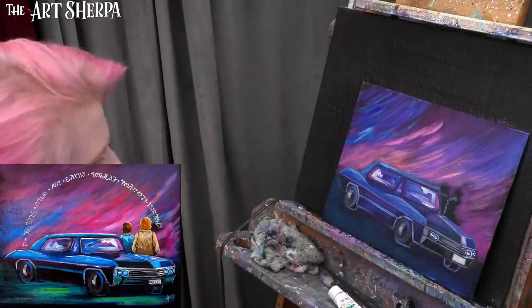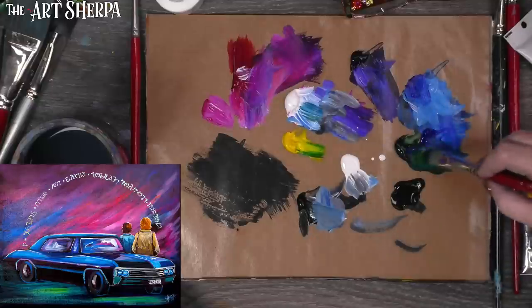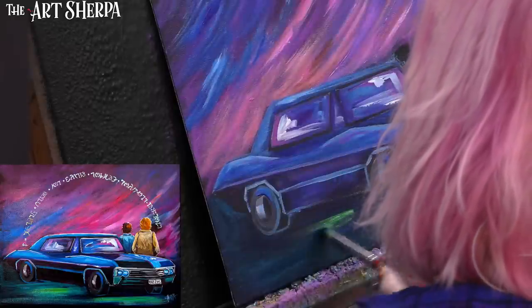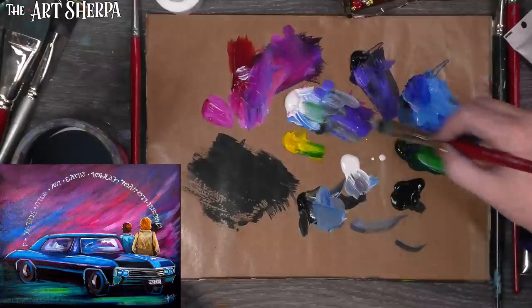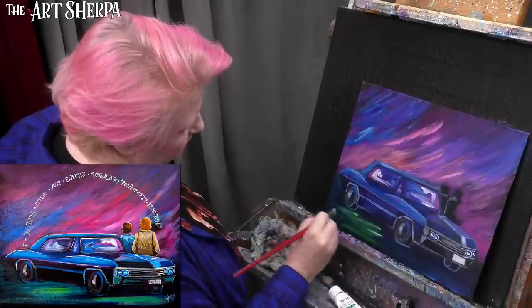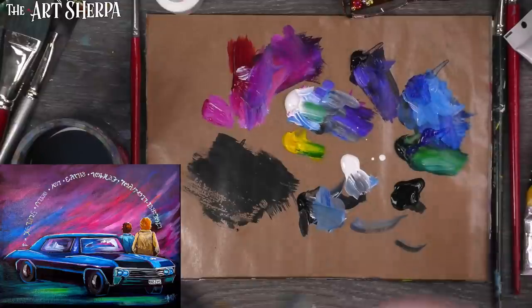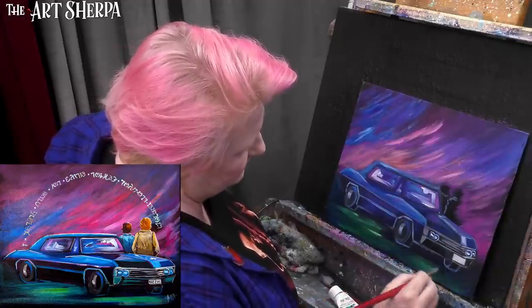That's happening there. As soon as I have that in, I'm going to get a little of my yellow into this mix. And maybe a little bit of my white. I'm going to come right under here. Brush loosely back and forth. A little of my white. Just adding a little bit of that last of the daylight to the ground, before it gets to be nighttime.